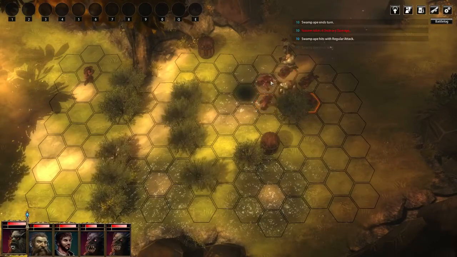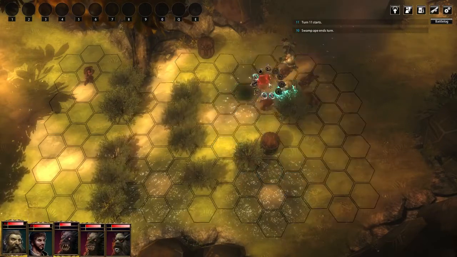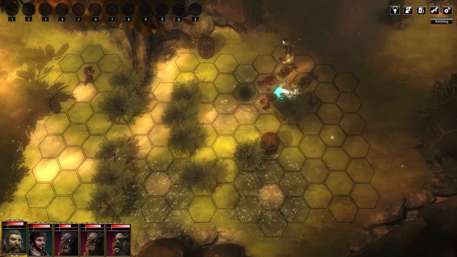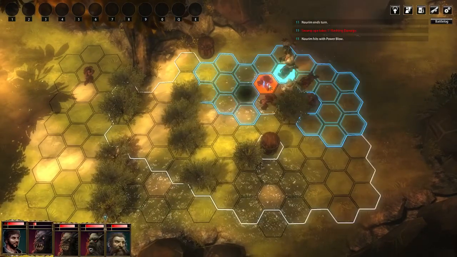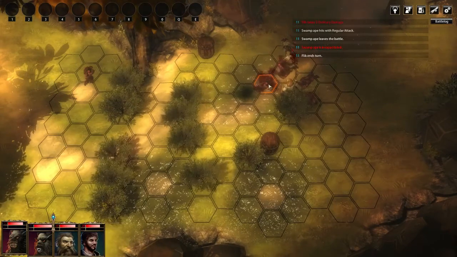No, they're all on the dwarf. Who's the weakest one here? The weakest one is this guy right here. Nice. Extra nice. He is down and out. 2 more to go.